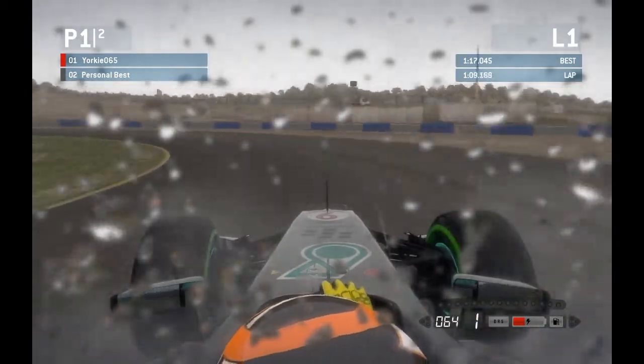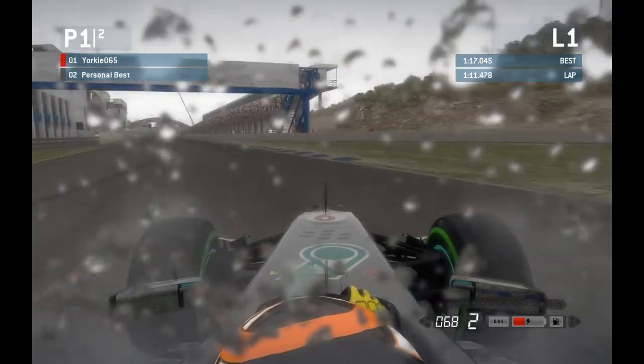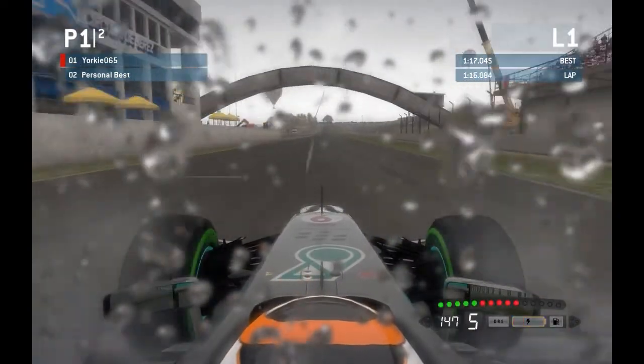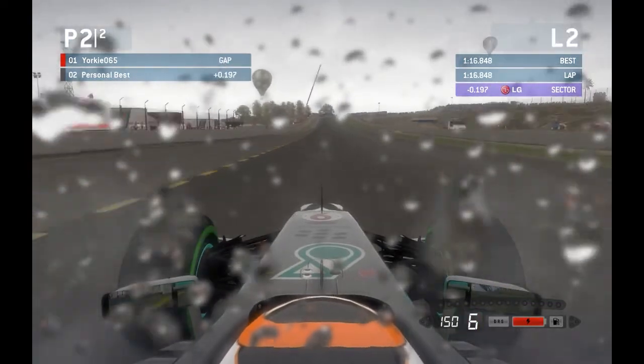Coming into the final corner, again braking ever so slightly earlier, using first gear this time, watching the bump on the exit, being very patient on the throttle, running the curb on the outside and then draining the rest of the curves to complete the lap.